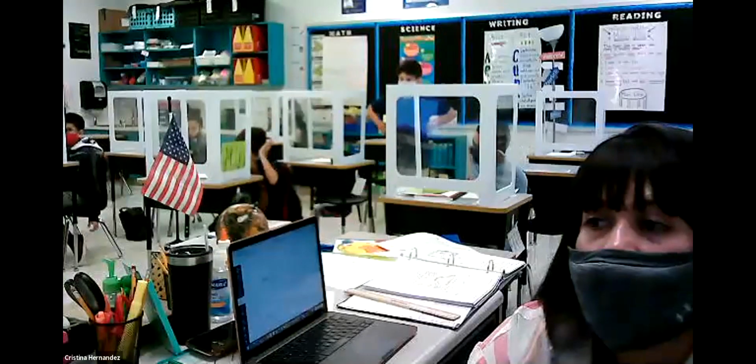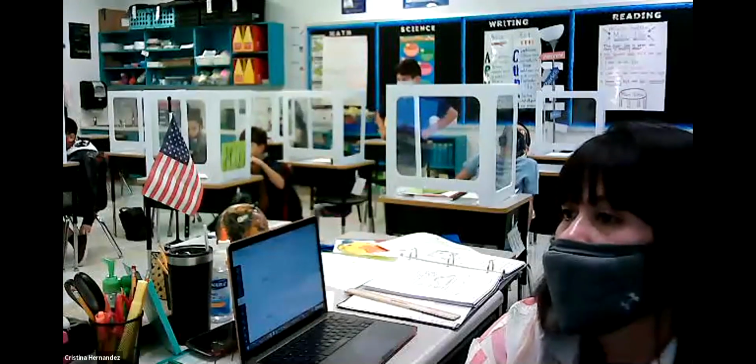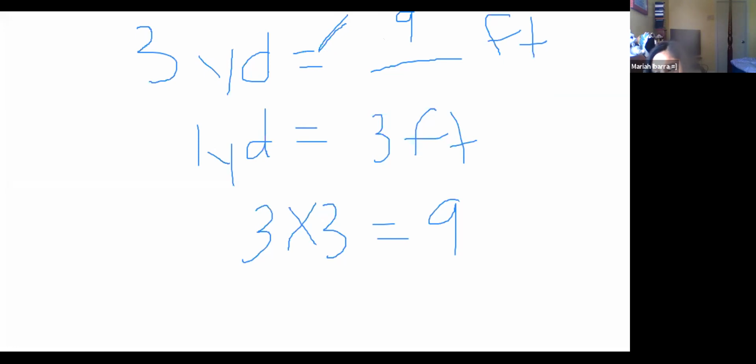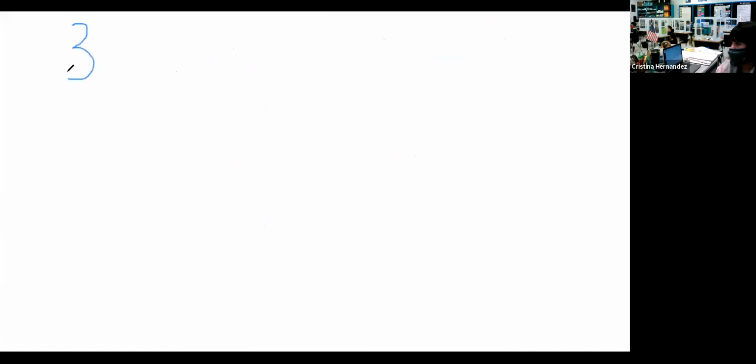At home, I'm about to erase some of this. My eraser, Miss Hernandez, I can't see anything. Oh, because I did that. All I see is white. Can you see this board? In 3 yards. Can y'all see it? Now I can see it, but I couldn't see it earlier. I didn't know if you were writing anything. So 3. Y'all try it. Oh, y'all can't see the question. Never mind.